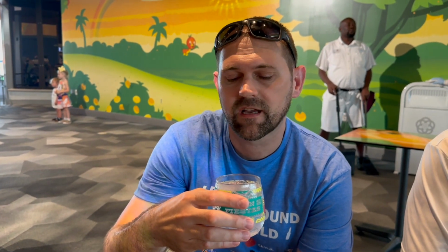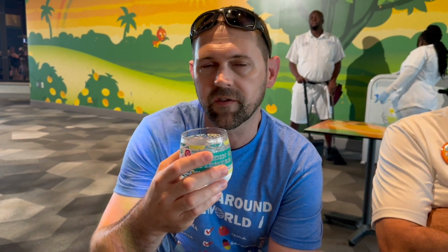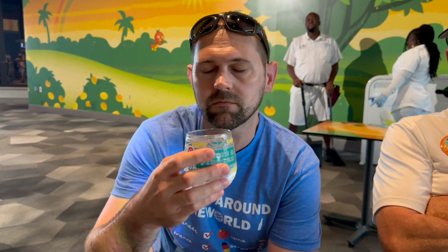Oh, yeah. That's got mezcal in it. Smoky. Pretty good. I don't know if you'll enjoy this if you don't like that smokier flavor. It's pretty good. They had one before that was way too much. This is more subtle. Blend it down. I definitely don't like that by itself, but blend it with this. Pretty good.